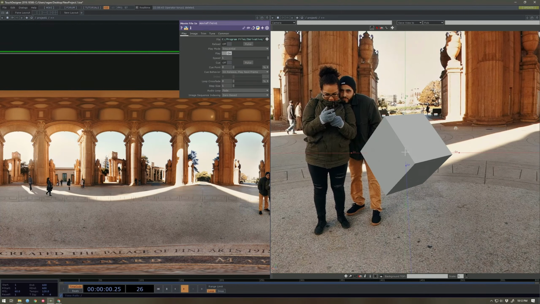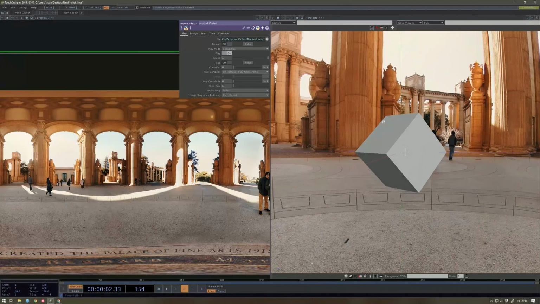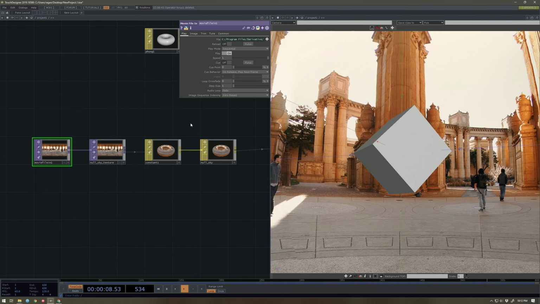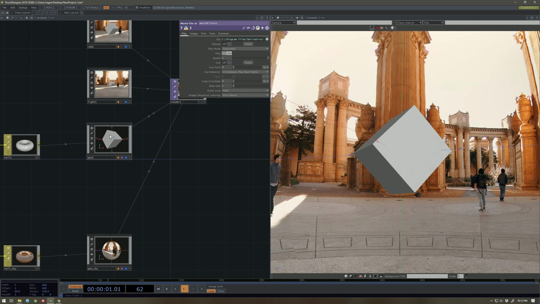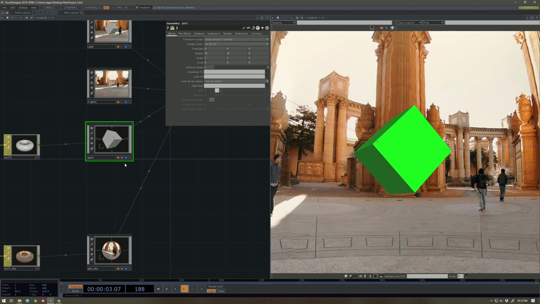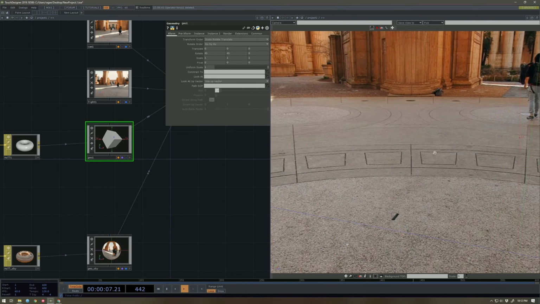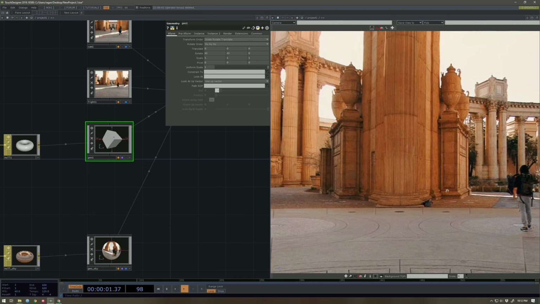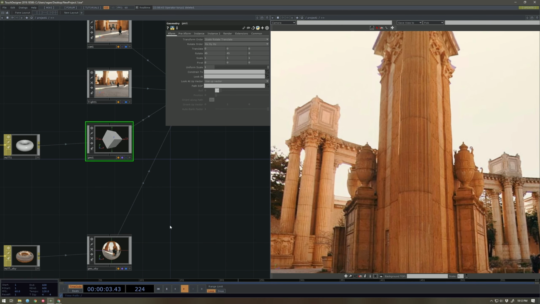The trick of this is that if we were right at our world origin, and we can turn off our box, because that's where our box happens to sit right now, turn off its display, if we get real close over here to our world origin point, we should see something that looks almost non-distorted, almost as if we were there.